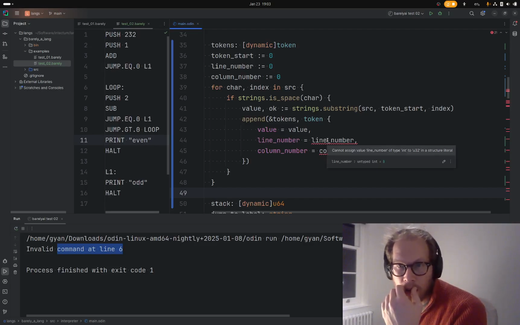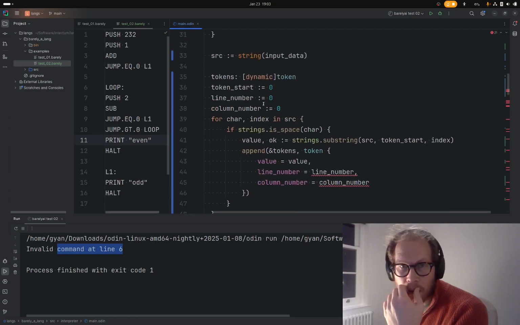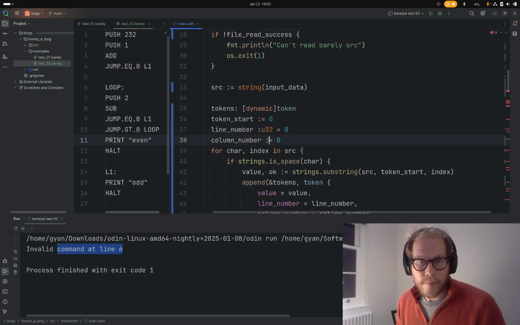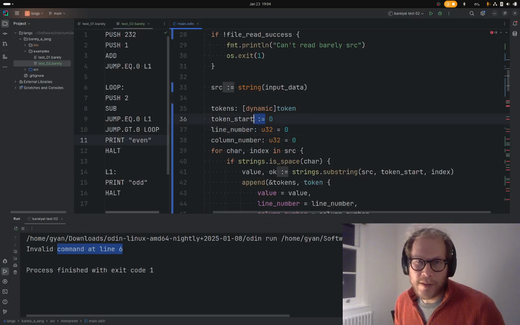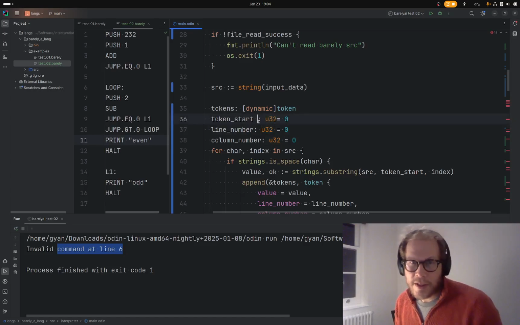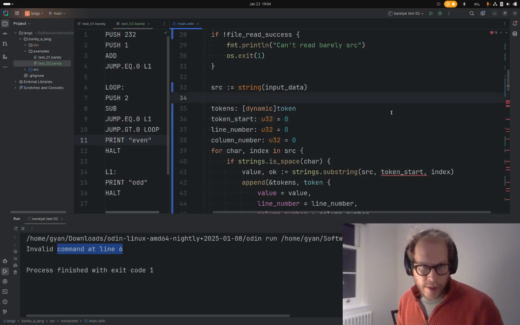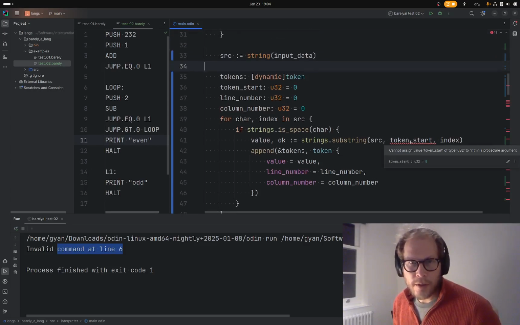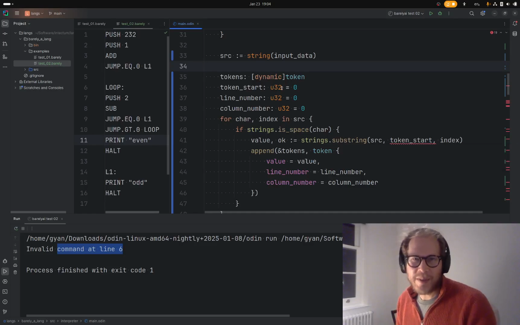What's wrong with line number? I do find it a bit funny, where to put the spaces, because these are all the same except this one has a type. I'm explicitly saying this 0 is a U32. Here I'm just saying it's any old number. And because of that, we put the spaces in different places, and that all feels a bit weird. Okay, so what is the issue still? That should be just an int.